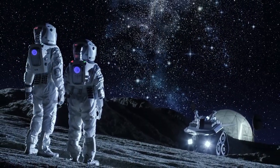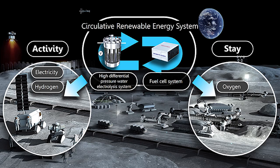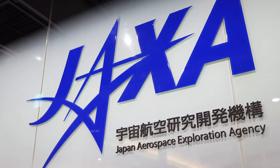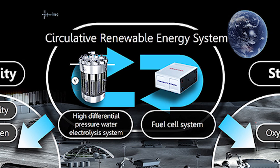By utilizing their core technologies unique to Honda, such as combustion, guidance, fuel cell and robotics technologies, Honda is pursuing technological development with the sole purpose of creating new value in outer space. As international momentum for expanding outside the Earth's atmosphere continues to grow, Honda is striving to expand human development and activities on the lunar surface. It is said that there is water on the Moon, and various possibilities for the use of that water is attracting a lot of attention. Right now, Honda is conducting joint research with the Japan Aerospace Exploration Agency, with a goal to build a circulative renewable energy system on the lunar surface using fuel cell technologies and high-pressure water electrolysis technologies that Honda has amassed to date.